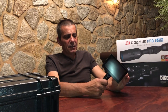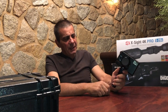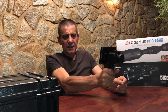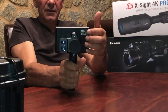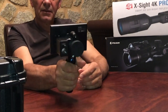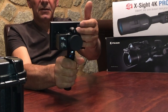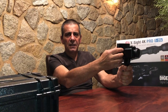Something that I'd like to see improved would be these buttons here. At the moment, the unit's made for a left-hander, not a right-hander. And how do I know that? When you're holding it right-handed and you've got to reach for the buttons, you've got to go right across the side of you, or bring it to you, to the buttons, and then bring it back. If you had them on this side, it'd be a right-hand tool. If you're using it left-handed, they're fine.